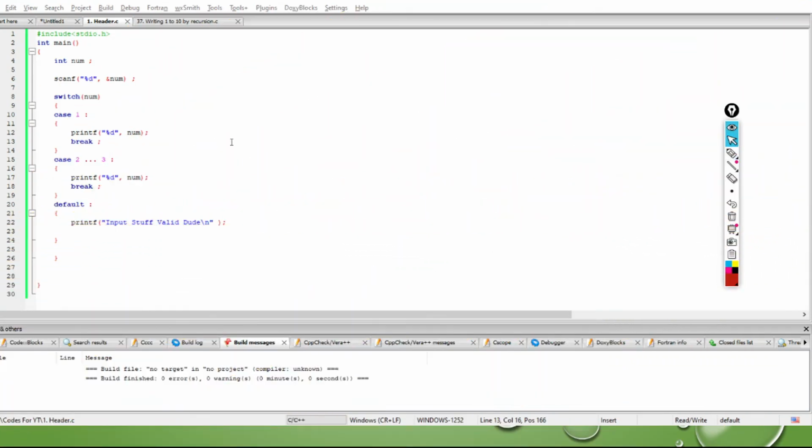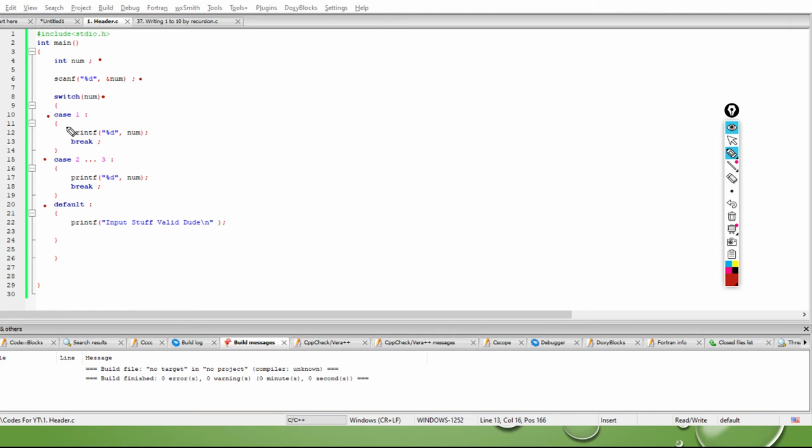All right, here it is. This is a normal code block. In the code block, first of all, as usual, I put the number, then I scan the number, and then, as I said in the template, switch number. If I want to use switch, I first have to declare that I'm going to use switch. Now in here, case. In switches there are lots of cases, and this is what makes it cleaner. So case 1, case, and default.